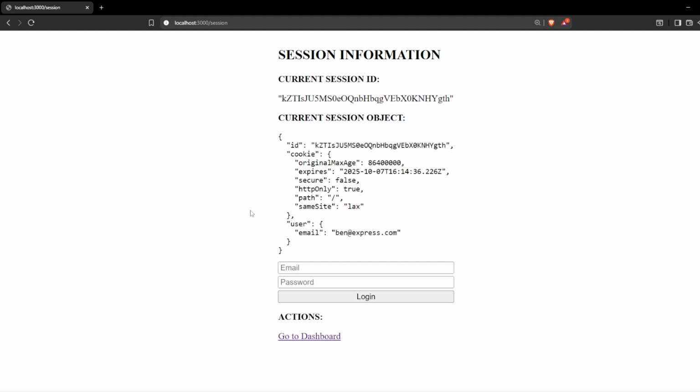Now, if you remember, I told you that Express Session by default uses in-memory storage. That means it stores the session data on the server, in the server's RAM, which is not a persistent storage like a database. So if anything happens to the server, it crashes, or you need to restart it, all the session data, all this information that's stored in the in-memory storage, will be gone. So let me show you how this works in real action.